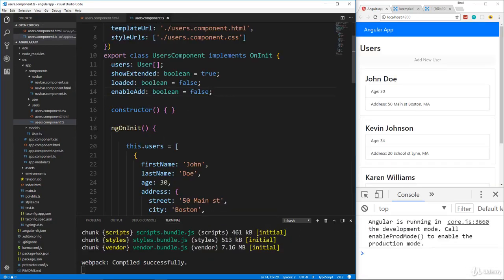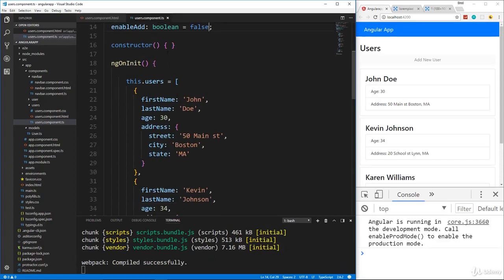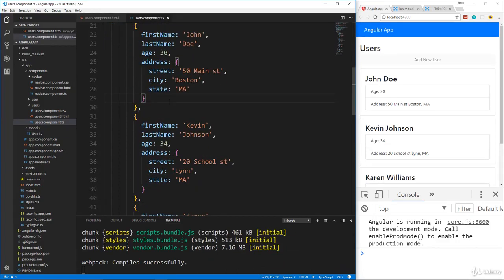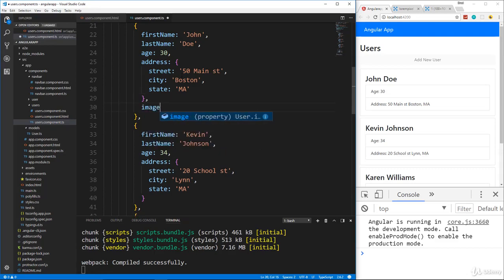And then we'll go back to our users inside our users component TS file, and I'm going to go down to the bottom of each user here after the address and add in an image. So for the image, I'm going to say http lorempixel.com, which is just a website that generates images for us, and we're going to say /600, so the height / the width, so 600, and then we can put a category, so I'm going to say people /3.